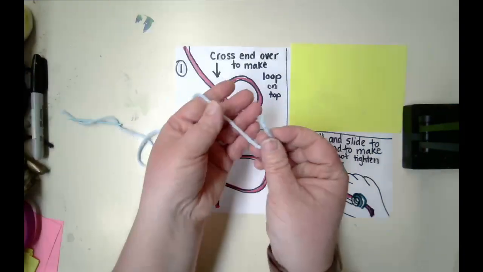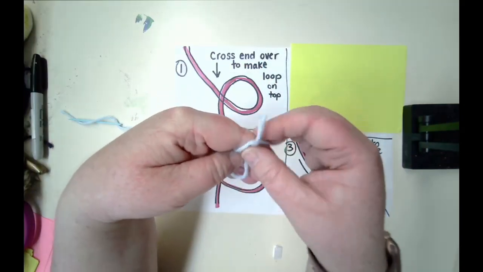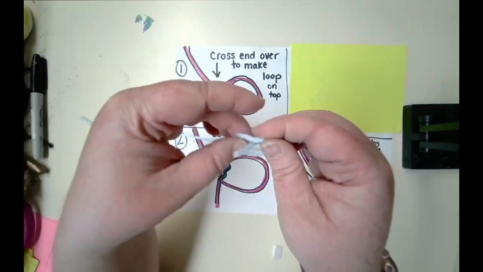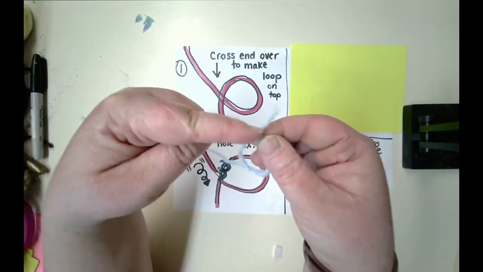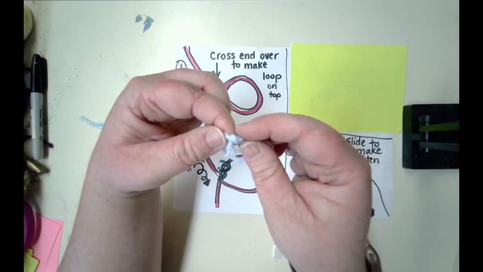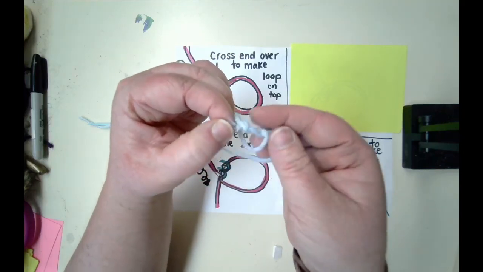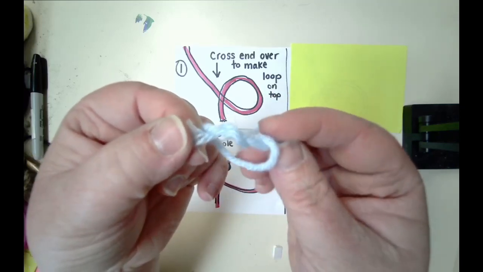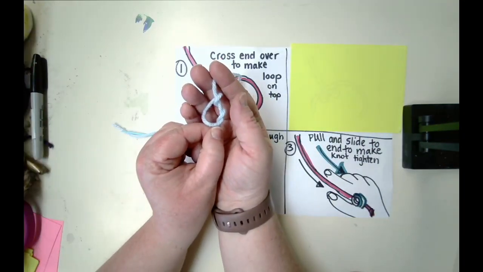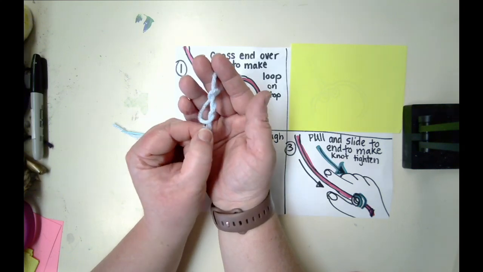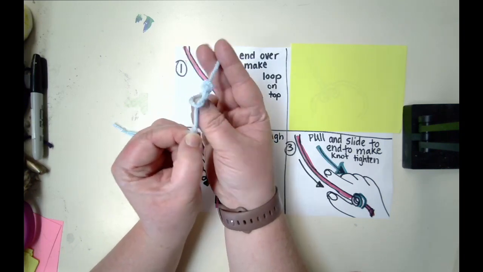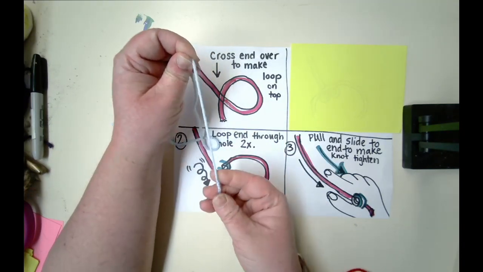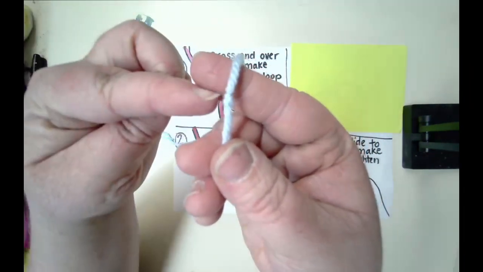I can see that now I have two twists going around my loop. Step three, we are going to pull and slide end to end to make knot but not tighten. If I were to tighten right now, this knot would probably end up in the middle of my string. But instead, I'm going to hold the end of my string and push down with my fingers. By doing that, the knot tightens at the end instead of in the middle.